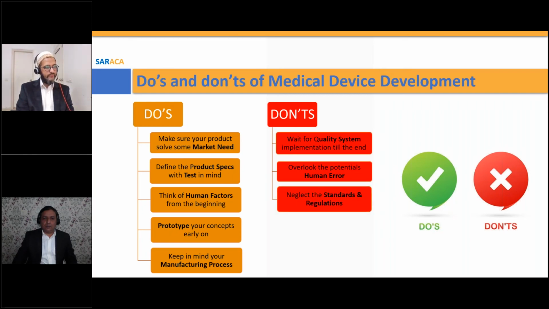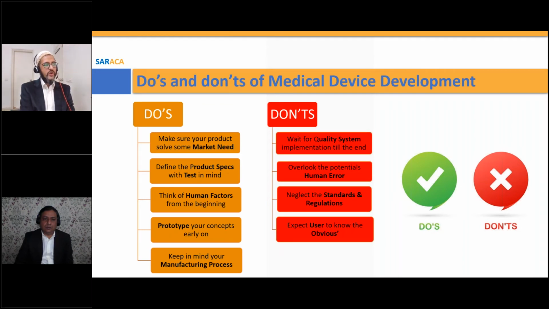Next would be, don't neglect the standards and regulations. Regulations we already spoke about, but there are some standards also which certain geographies need to follow. For example, if you say this particular device is following these standards, then in itself it gives confidence to your end user, or to the auditing body, that you are following this standard and your device is complying with those standards. So it's a good idea to see in your domain what standards are applicable to your device.